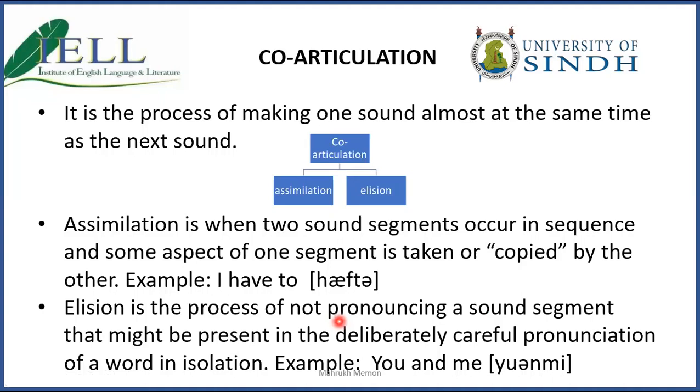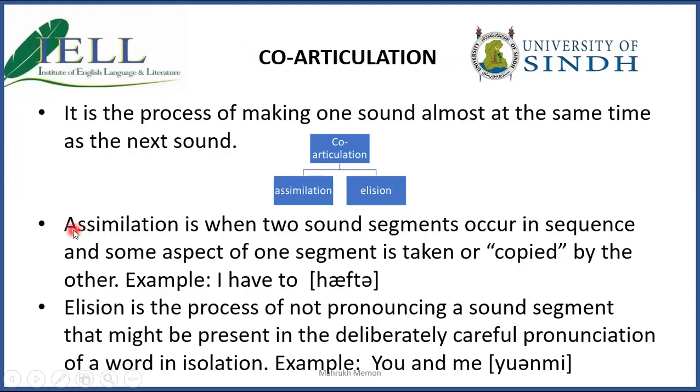It happens very frequently. For example, "you and me." When we say these three words separately, how do we pronounce them? "You and me." But when we pronounce them together, we say "you an' me." We do not pronounce the d. You can try that if you pronounce these at speed and frequently together. You will pronounce it as "you an' me." We would not say the d sound, for many reasons. Maybe it is not an ideal consonant cluster situation. Maybe it is easier to pronounce. There could be lots of reasons behind co-articulation, but this is how it happens. When we are making two segments of sounds together, there is a kind of influence on the next sound. This process is called co-articulation, how one sound is influenced by another sound.